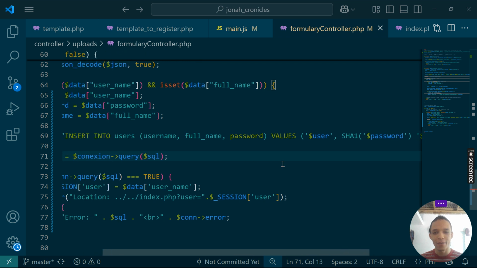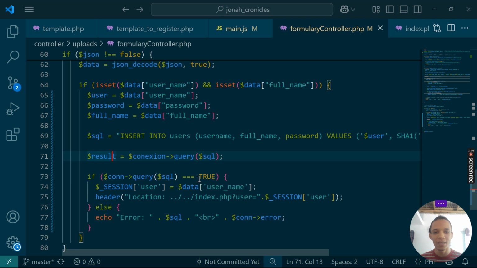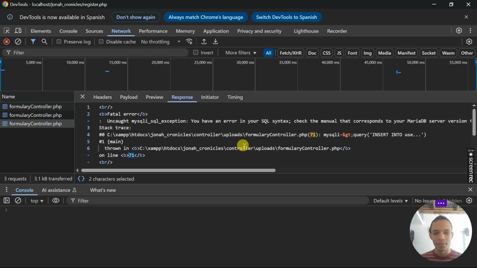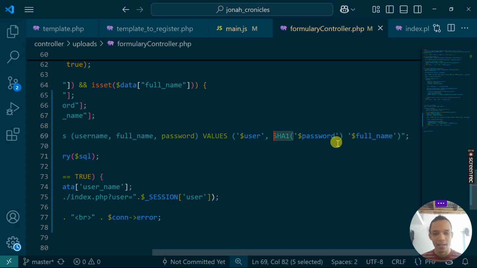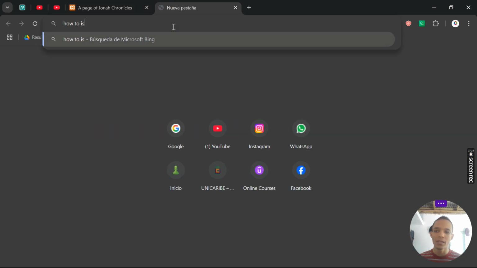As you can see here, when we're inserting the password, we're inserting it with the SHA-1 function in the SQL, and apparently that is not working. So we're going to see how to insert SHA-1 with PHP and MySQL.